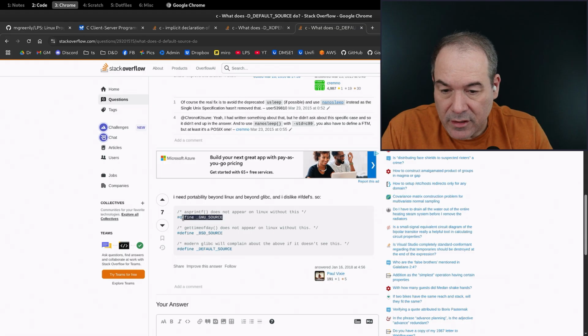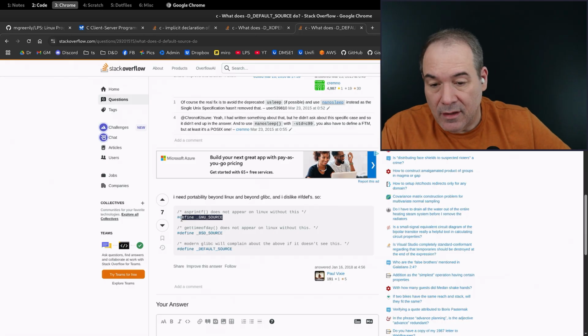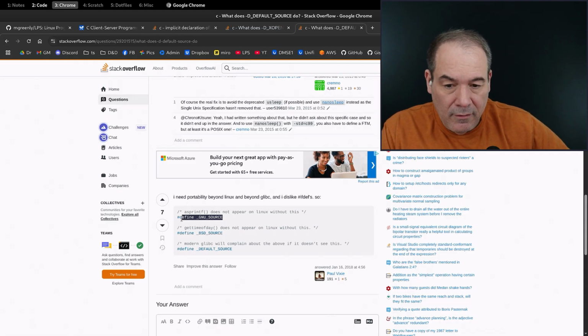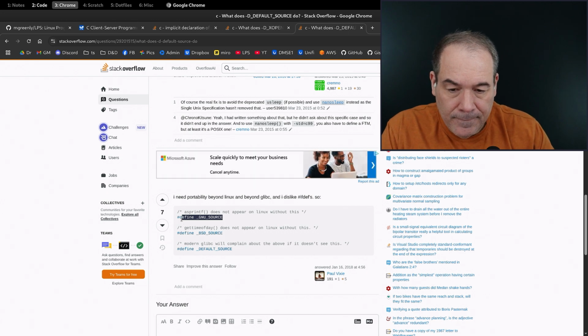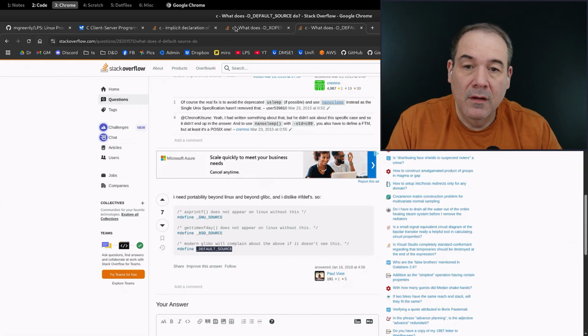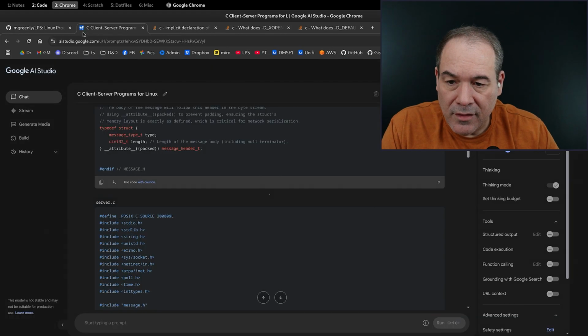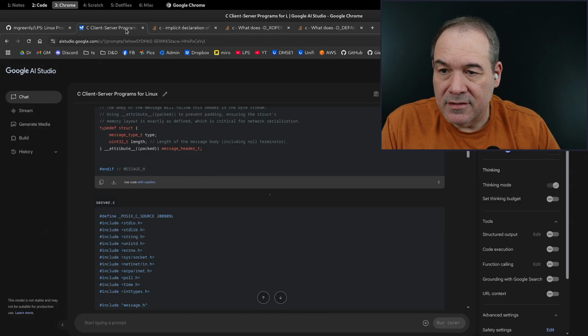I guess what these are really doing is, literally what it says: expect that you're using the GNU source tree, expect that you're using the BSD source tree, and this one is just, I don't know, used by both, maybe, I hope. So I think the right answer right now is that a program should be defining POSIX C source and default source.